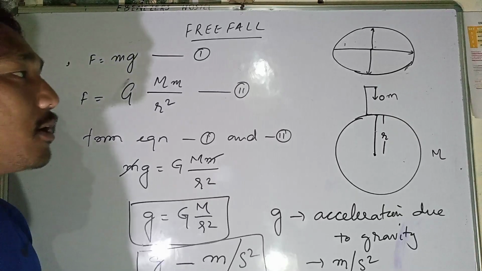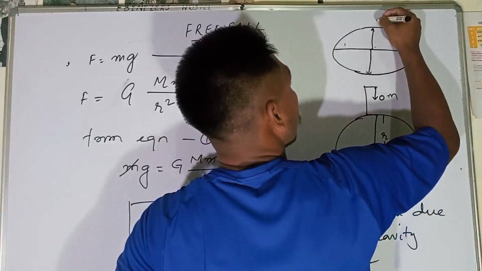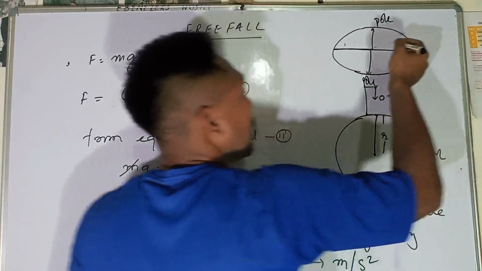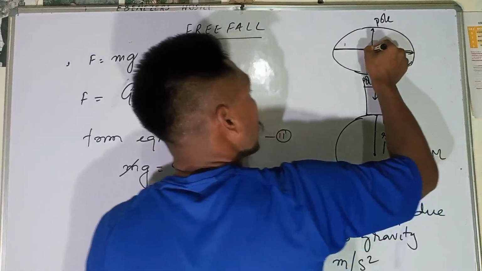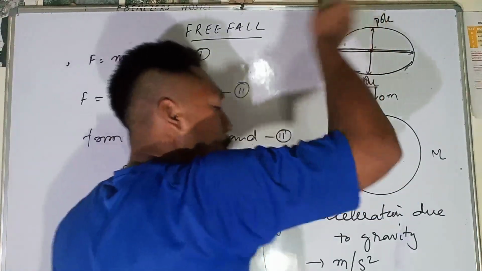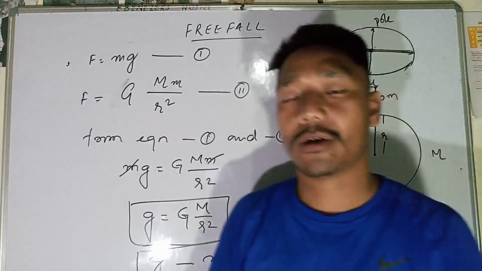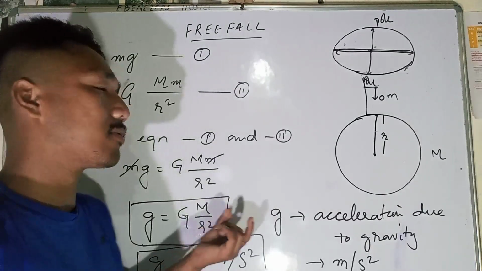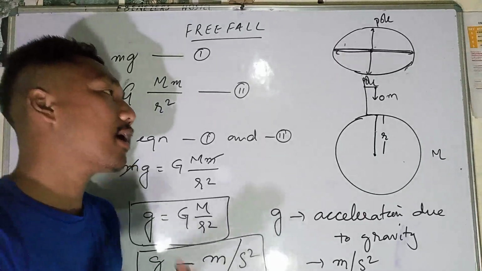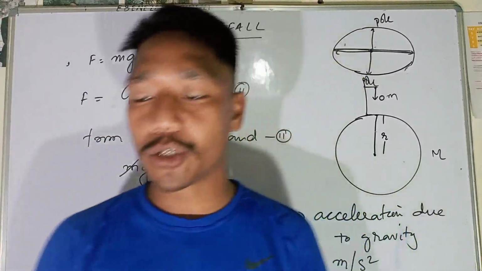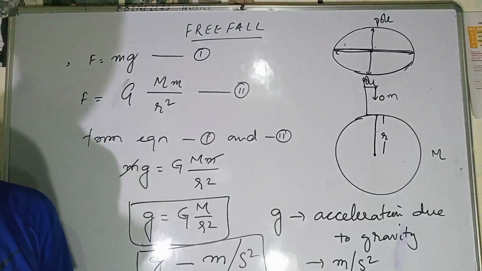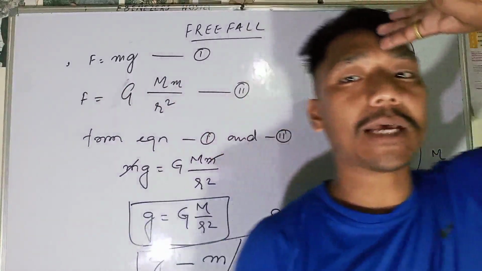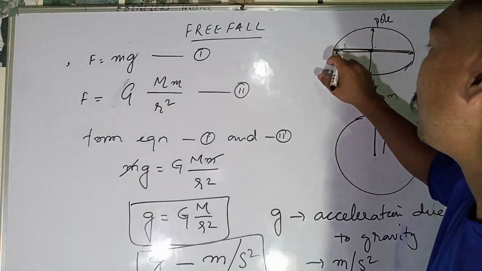This is our pole. We know this is a pole, north pole and south pole, we have learned. This is our equator. So the radius from the center to here and to here is quite different. From the pole to the equator, the radius keeps on increasing. The more the radius increases, the more the acceleration due to gravity is affected. That means the acceleration due to gravity will be less at the equator than at the pole.